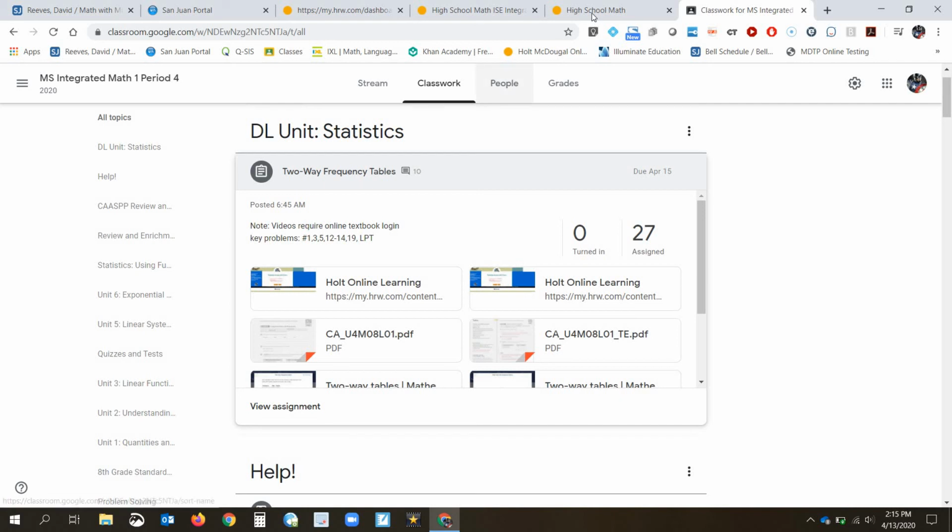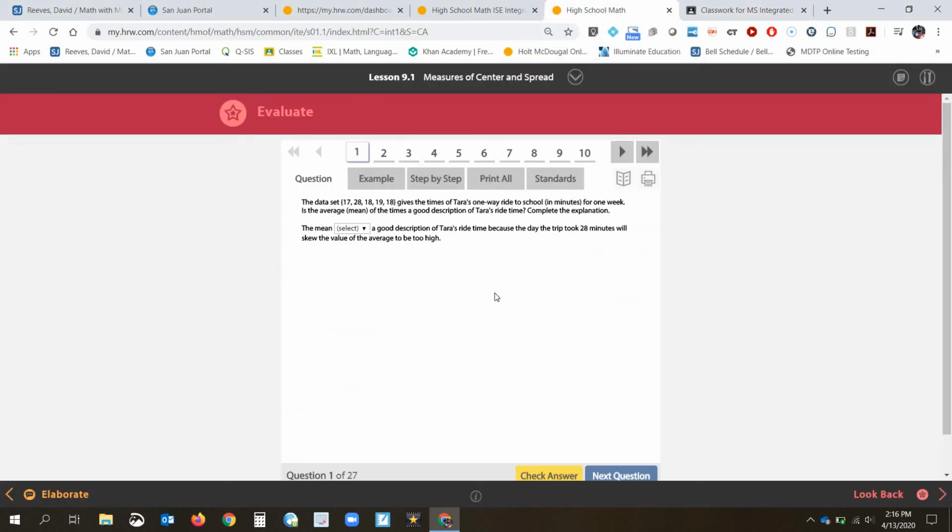All right. But if you are in the interactive book, so number 1, say, instead of doing it in the book, someone said, well, how do I turn it in? Well, if you do it here, there's nothing to turn in, although there is a way actually to submit it for me to see it, but I'm not going to ask you to do that.